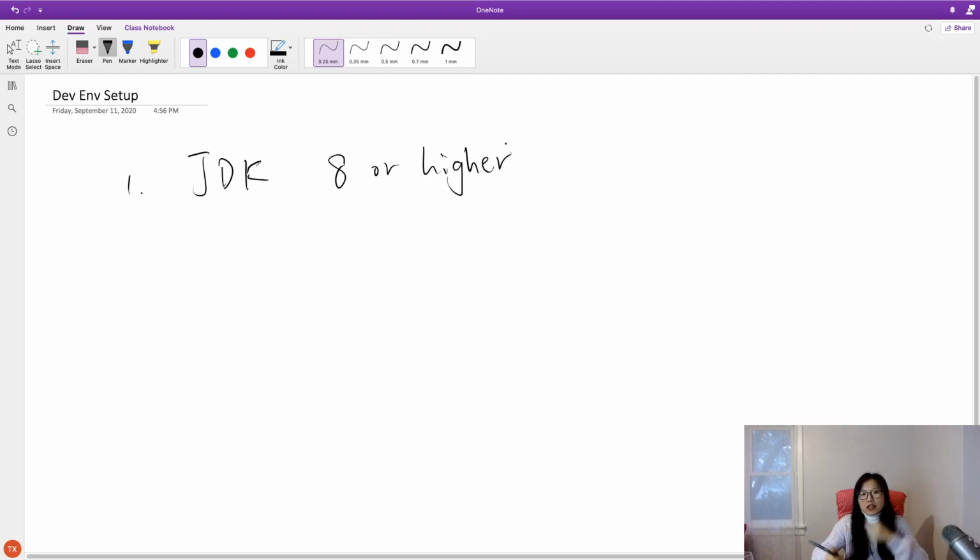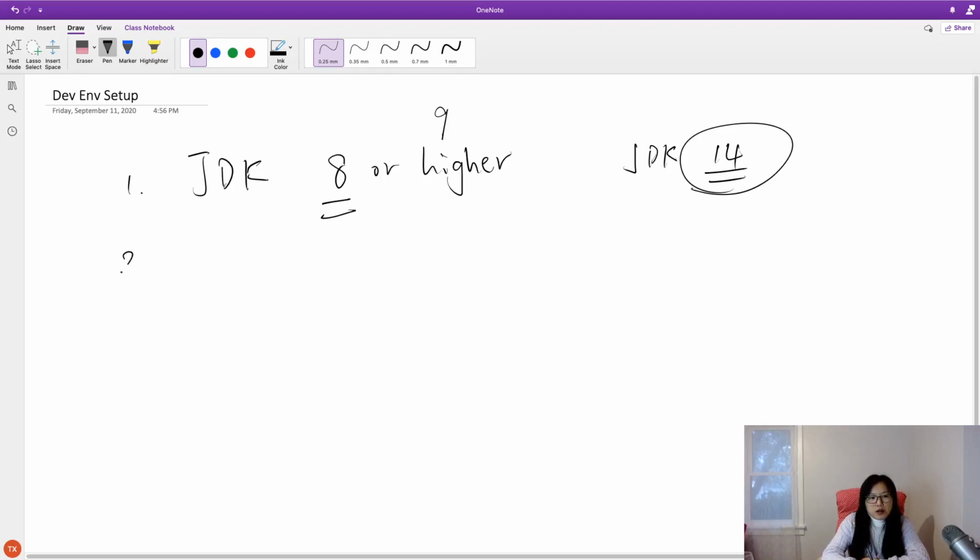The JDK on this laptop I'm showing is version 14, because I just downloaded it when I set up. But the one I'm most familiar with is 8. After that, it updates so quickly that I cannot keep up. If in the future there are changes in 14, I will correct it. So far, I didn't see a problem in several demos. There's a change in 9, though. When I reran the Spring demos after using 9, it did have some problems processing the XML.